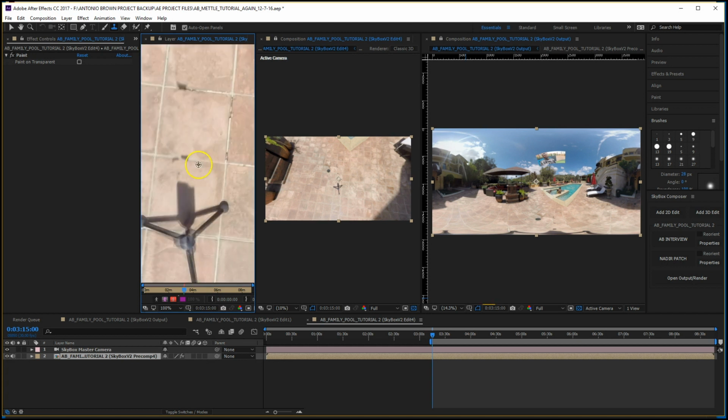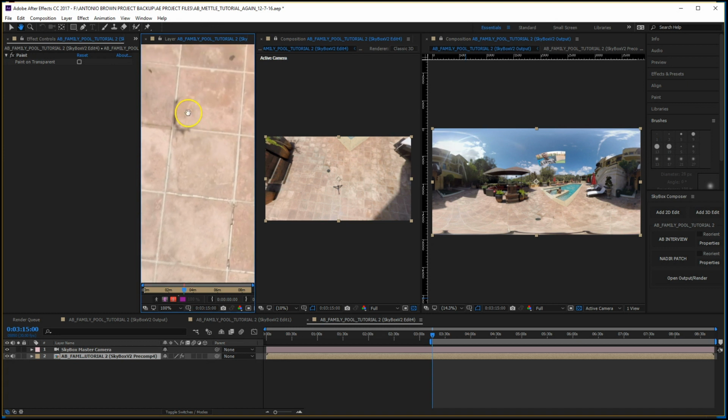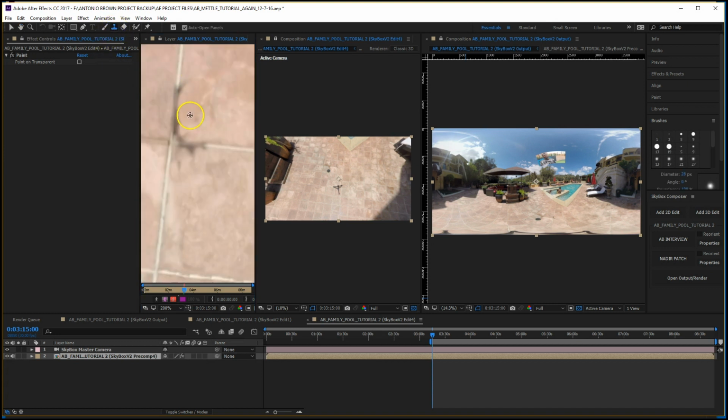And I'm also going to leave this alone because I'm going to add a 2D asset here, which is the Gold Creek VR Nadir patch. And again, this is ultra dirty. But I just wanted to show you how quickly you could do that. Fine, I'll do this a little bit better, but I don't want to spend all day on it. I just want to make it look sort of decent so you get the point.